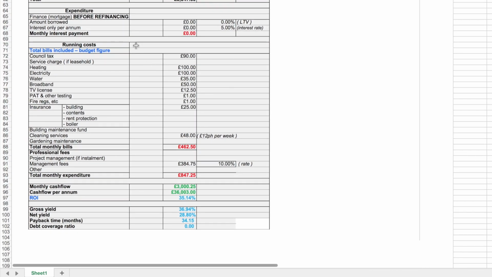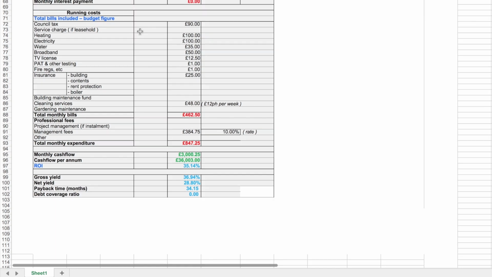Coming down, you've got expenditure now. You might have finance on it, like a bridge loan that you're paying per month. You can put in the amount you're going to borrow and what the interest rate's going to be per month, and it will calculate the interest per month whilst you're doing the project. Or if you're not planning on refinancing it, you just want to keep all your money in, this means you can work out the mortgage costs before refinancing. That is if you're going to refinance. Most developers will refinance, but that's in another section of the spreadsheet which I'll come on to later.